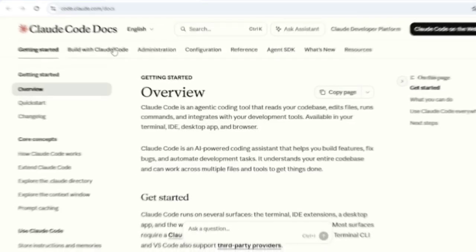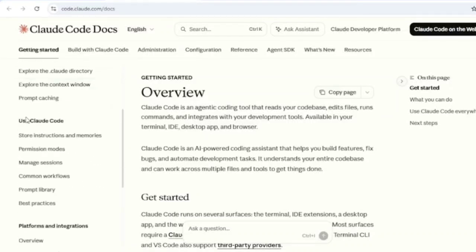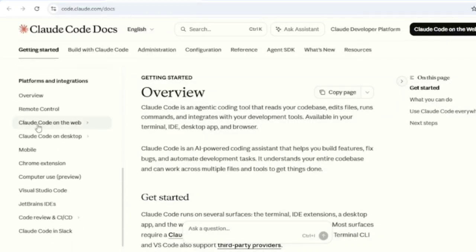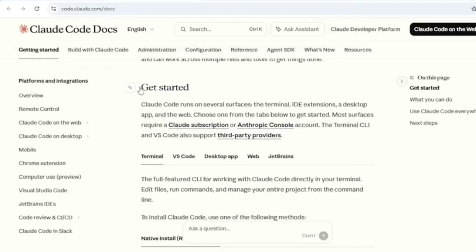So what if there was a way to have an AI agent that doesn't just suggest test cases, but actually writes them, runs them, finds the bugs, and even fixes some of them for you? That's what this tool brings to the table. And once you see it in action, you'll understand why so many teams are quietly switching over.